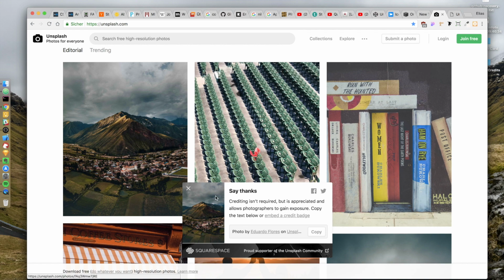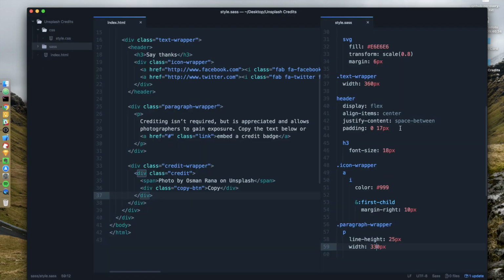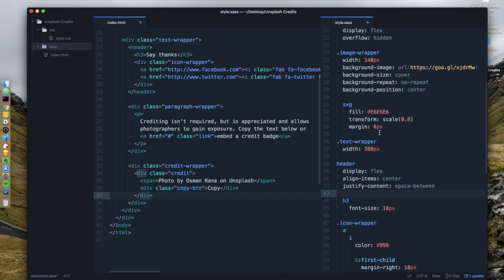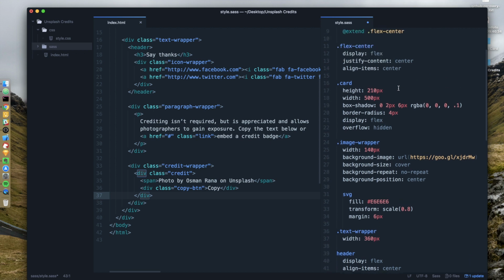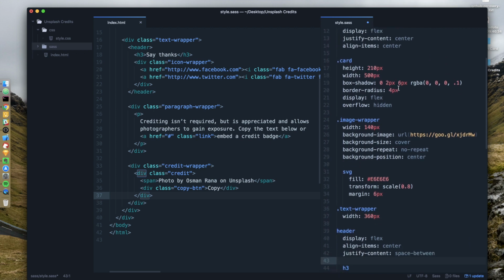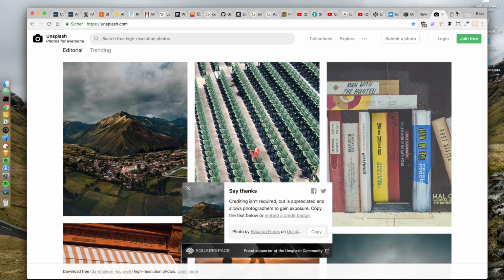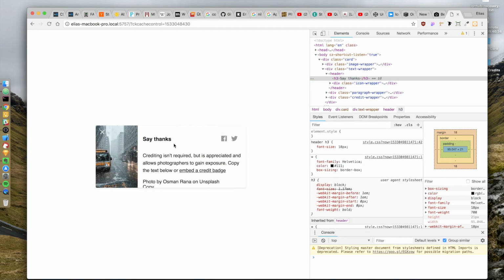Also, I'm just realizing we could do this a little smaller. You can see that we have consistent padding right here, so we can use a padding of 17 pixels on the text wrapper itself instead of giving it to the single elements like that.